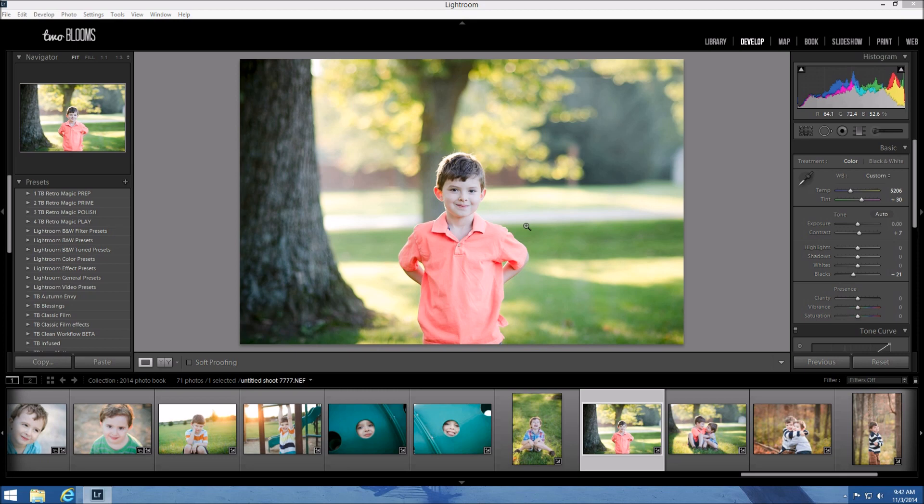Now it's a little different than using Photoshop Actions because in Photoshop you can just use a layer mask and brush off that nasty color. But with Lightroom there's a little bit more guesswork and you're going to have to think about it a little bit more depending on the colors that you're trying to get rid of.